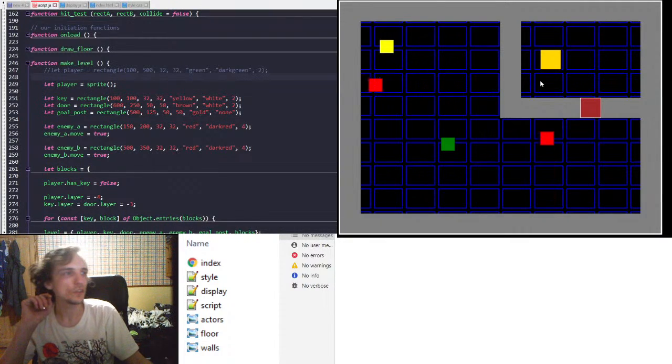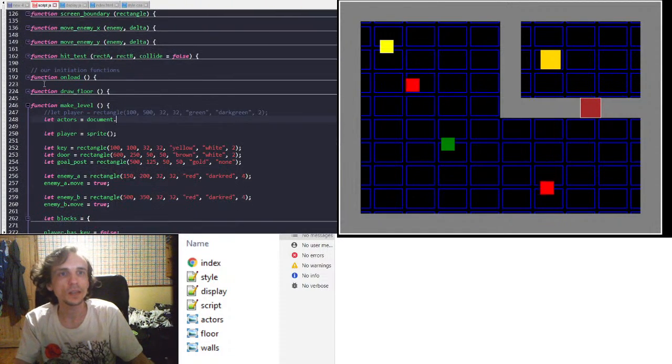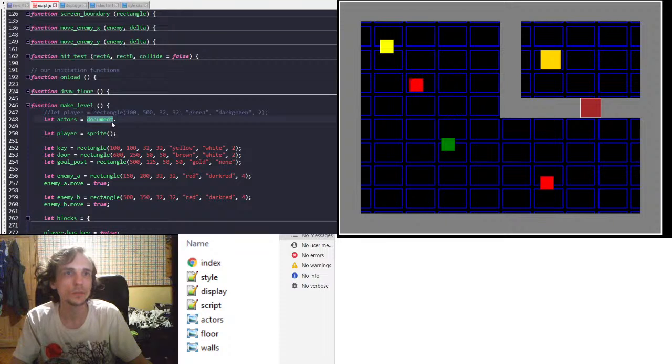So how do we get the images that we have hidden down at the bottom of this page? What we need is let actors equals document. Wait, I can't remember this. It's on load. document.getElementById. That's what it was. getElementById.